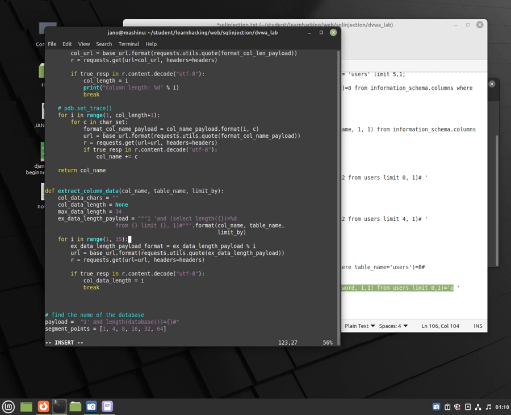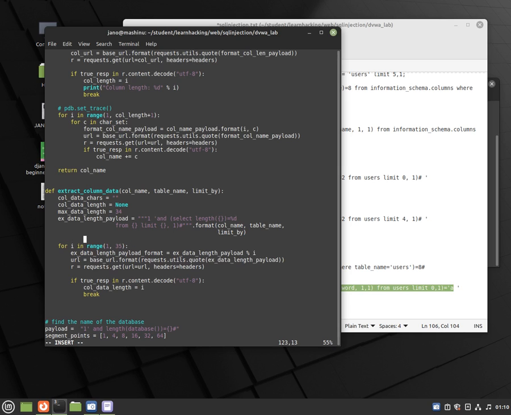X data length payload, and I'm going to say X data char payload. This is for extracting the characters. Okay.